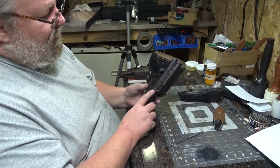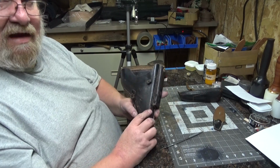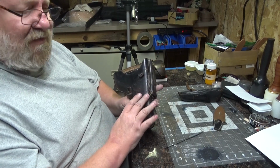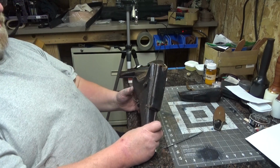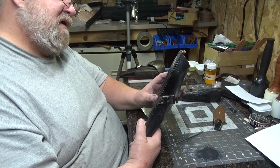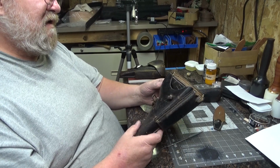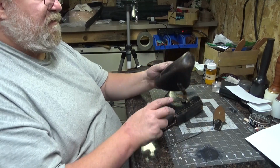Other than that, we could try to correct some of this color issues. And if I did, I would use the Connolly's with the dye in it and just do it that way. Just a slight correction of it, just to kind of protect the leather in those spots. And that would be all I would do. It would help preserve the leather, and it would kind of correct the color a little bit. It doesn't do much. It's just a very little bit. Other than that, a good cleaning and reattaching the top.